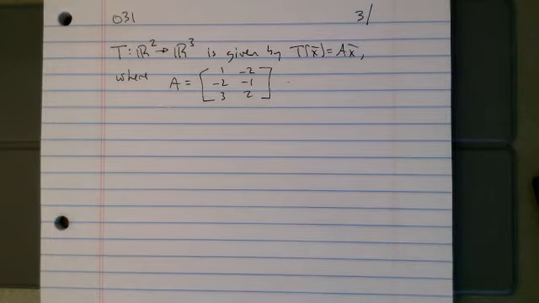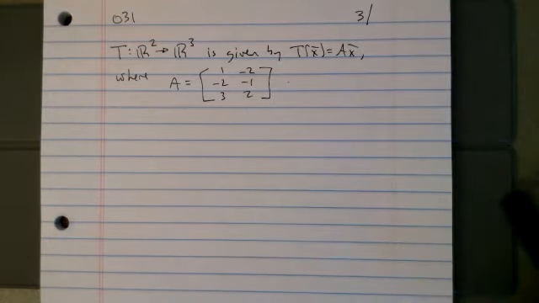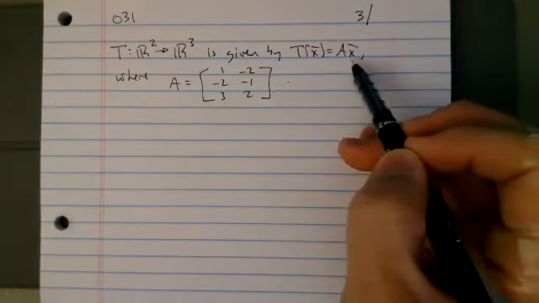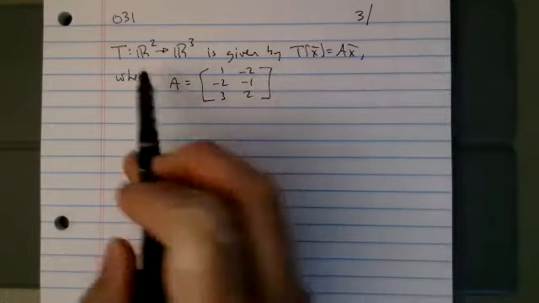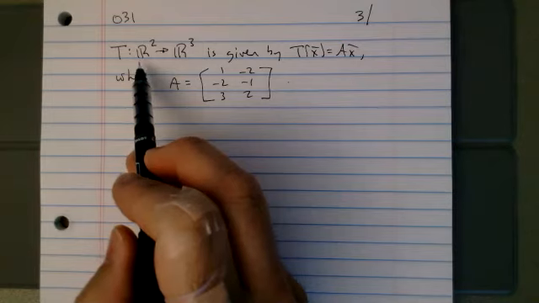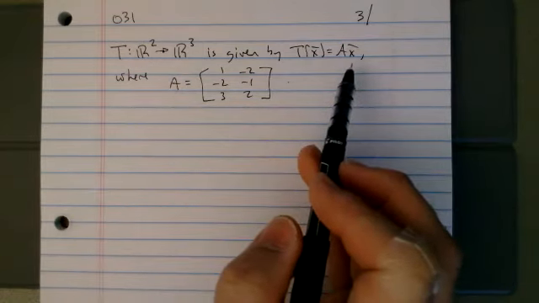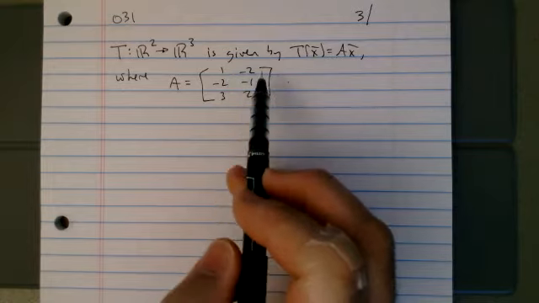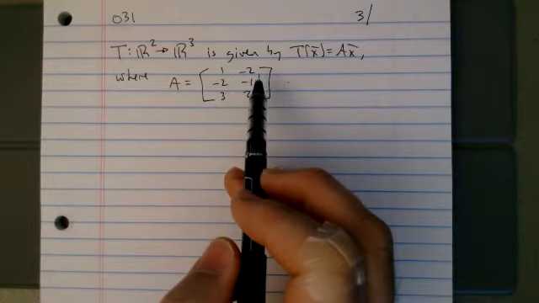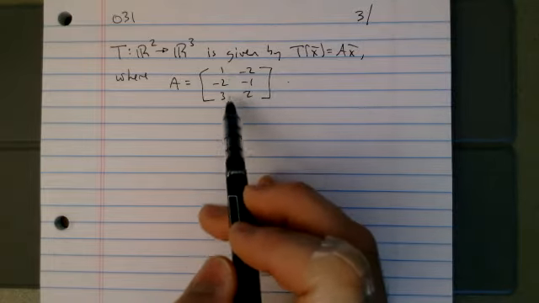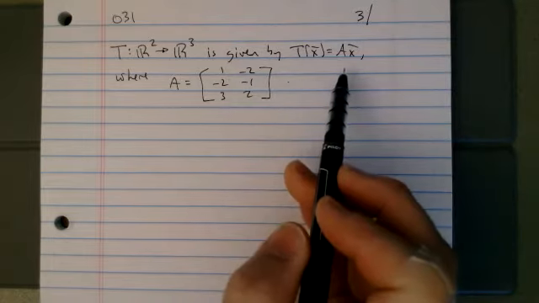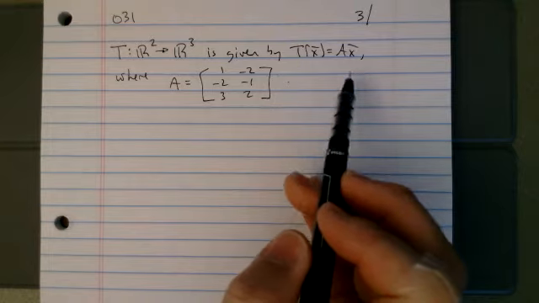So first of all, let's make sure that this makes sense. If I want to multiply A times X, then X has to be 2 by 1. And that makes sense because the domain is R2. So X is something in R2. We multiply it by a 3 by 2 matrix, and the result will be a 3 by 1 matrix. And that makes sense because AX is a linear combination of the columns of A. The columns of A have 3 entries, so AX will also have 3 entries. So all these things are connected.